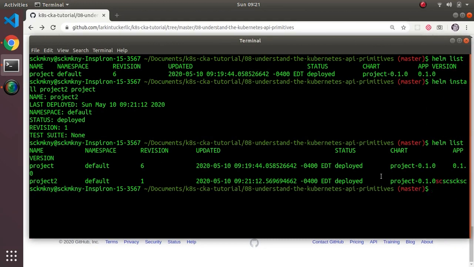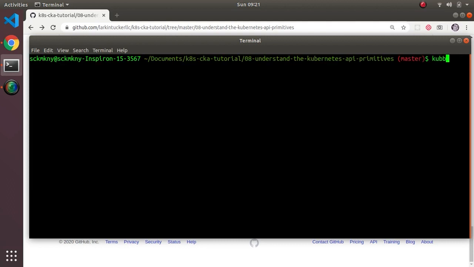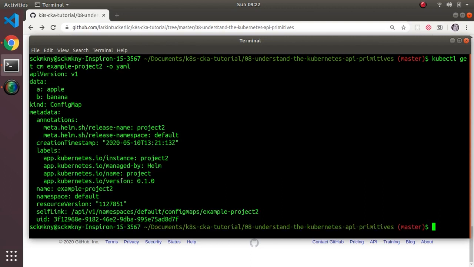Right. Now, the last thing we'll look at is just to see the actual object I created. So if I do kubectl get configmap example-project2, now you can see I still have apple banana like I expected.